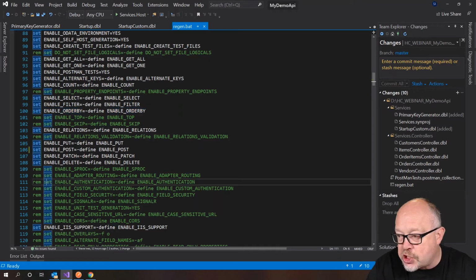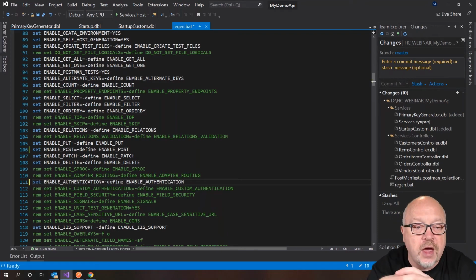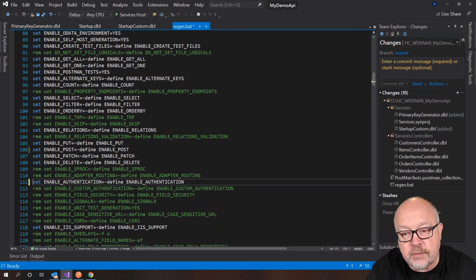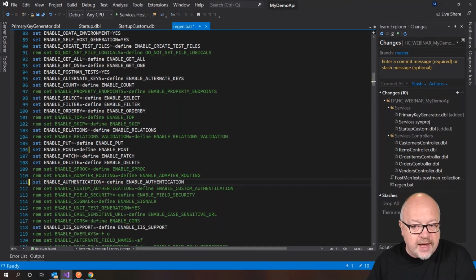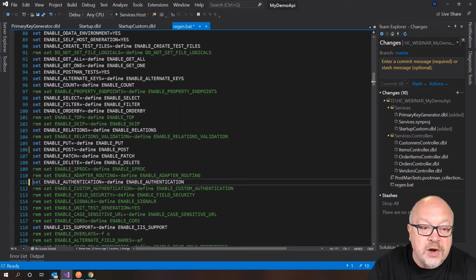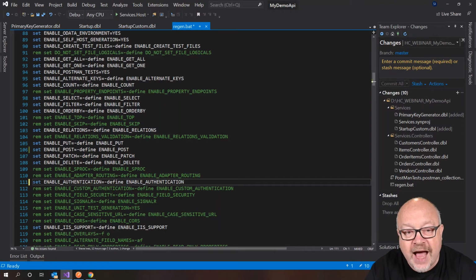Enable Authentication. So authentication is what you would turn on if you were going to do this stuff. We're going to do custom authentication, which I think for most Synergy apps will be appropriate. And that is saying, I'm going to control the login process. I've already got user and password information in my environment, in my application. I'm going to validate it, and I'm going to issue the JSON Web Token. If you just turn on authentication, what we do is we put the scaffolding in place for actually using an actual authentication server, an OAuth 2 server, perhaps something like Identity Server 4, perhaps something like Microsoft Active Directory with ADFS, or it could be Azure AD. All of these things do OAuth authentication and will return JSON Web Tokens.